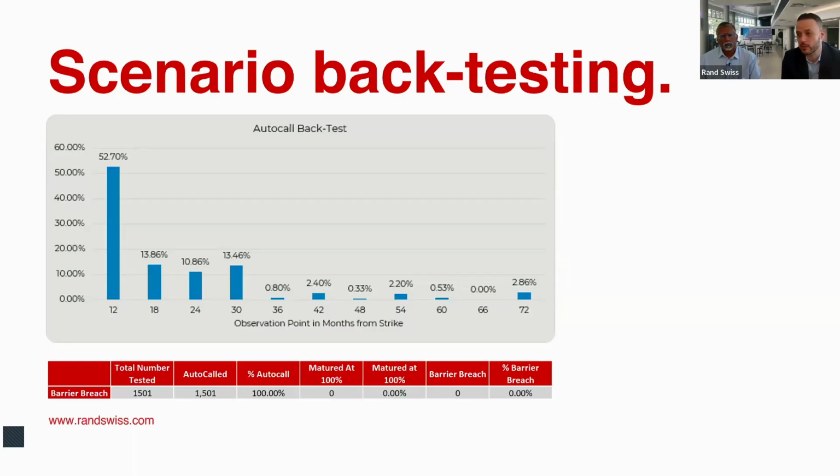But who knows? We're going to strike this on the 22nd of October. So we'll see where markets are at that stage. But we obviously try and push for the highest coupon possible. But probability is this is going to cash out. In the 3% of times, what happened? 3% of times, one of the three indices was negative over the 5-year period, in which case all your capital was returned. At no point over the backtesting period did it actually breach the capital protection and lose money. And that's, I think you said, 10 years. So I think it's over a 10-year backtest. I'll just confirm. 1,500. Yeah, okay.